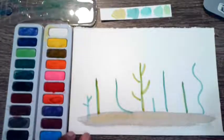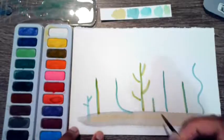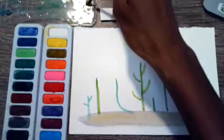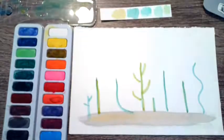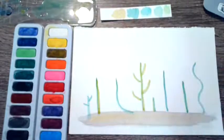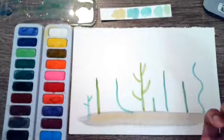I feel like it helps to give the garden a little bit of a cooler look. You can do this with a lighter green if you want, or a different shade of green. And it just helps to make the plants look a little bit more multi-dimensional. And I'm going to also use my same brush and any green that I want. I think I'm going to stick to this darker green to make some leaves.